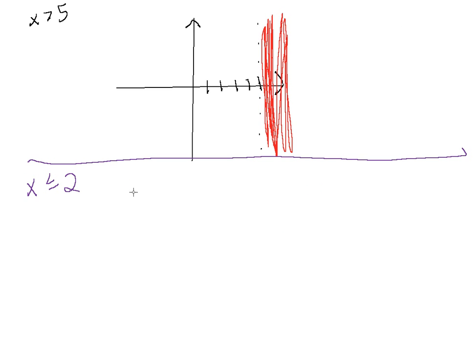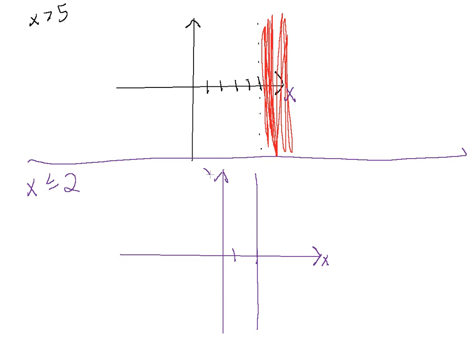All right, so less than or equal to means we shade to the left with a solid line at x equals 2, indicating that we include 2 in our solution. So we have 2 right here, and we're going to draw a solid line at x equals 2. This is our x-axis, this is our y-axis. We're just getting a rough sketch of what this graph looks like.